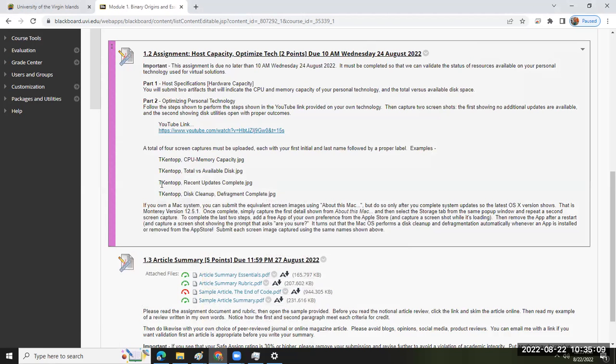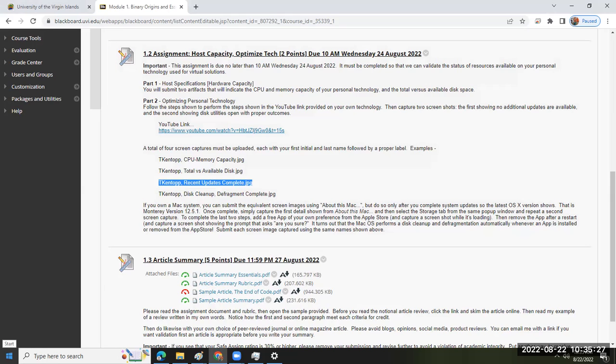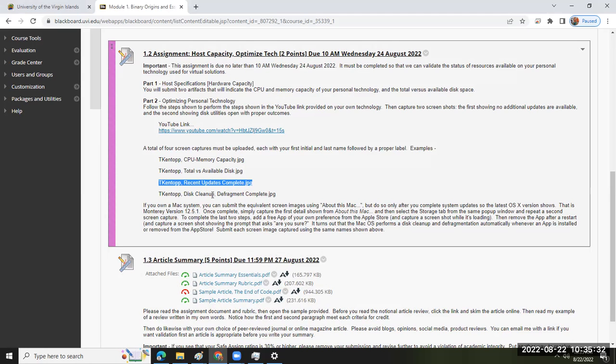Let's talk about this. A lot of times, if you have the latest updates, a lot of security or instabilities are resolved. So this next screenshot that I need you to do for this assignment, you receive in the Mac world, when you run updates, you go to about this Mac, and then there's an updates option, and it'll say you're up to date, and that's it.